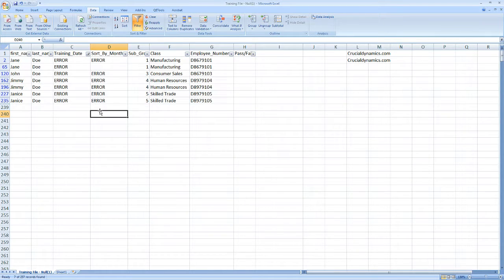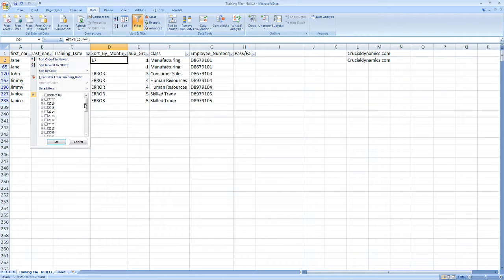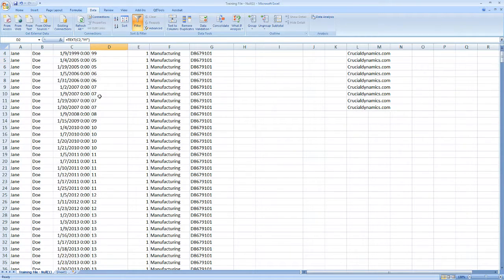Sort by month was another tool that I had demonstrated, so that's why you're seeing the duplicates. Now we can see that Jane Doe had a training error date. We don't know for the manufacturing training, so we can go talk to Jane and say, hey, when did you take this manufacturing training? And then we can type in the actual date. Then we can click Filter. Once we've followed up with those employees, remove that. Select all again. Then we're back to our standard list.